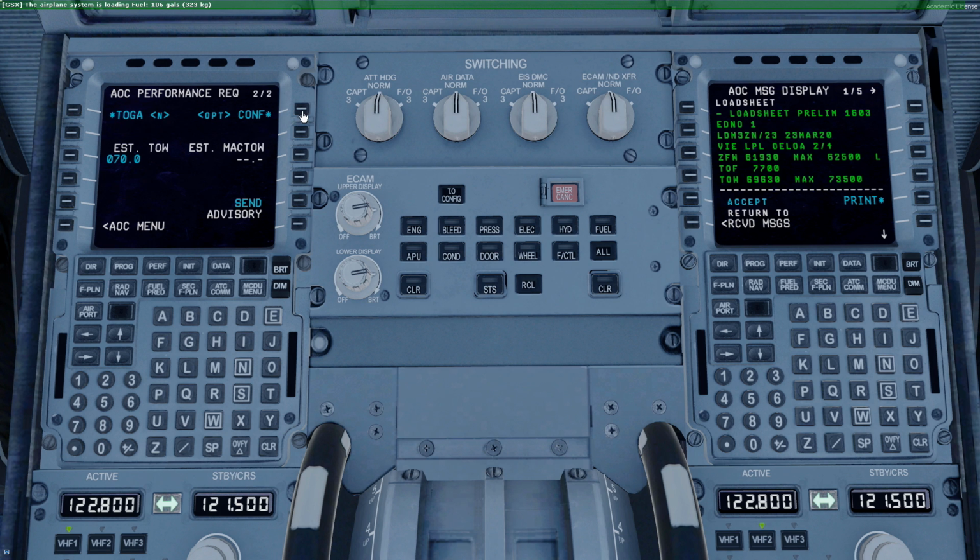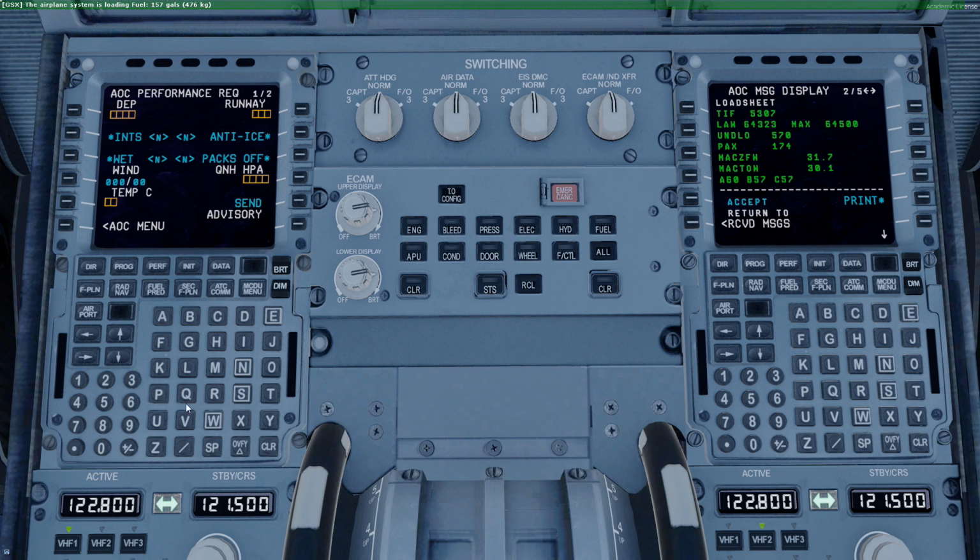Tigger wise, we're not going to do Tigger, and we'll set flaps 1 while we're on this page. Let me go and set our CG to 30.1, which is our estimated max takeoff. So put that in max A. And then let's fill out this page.